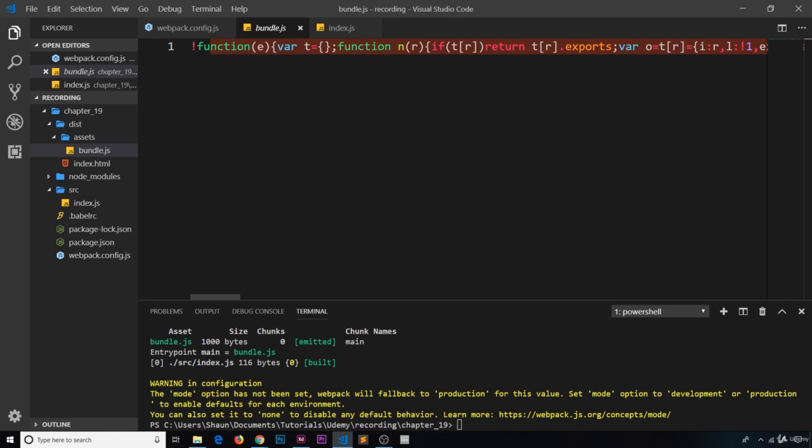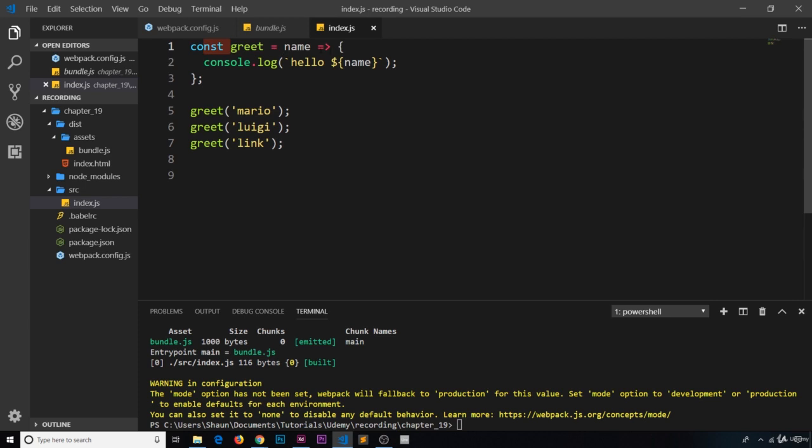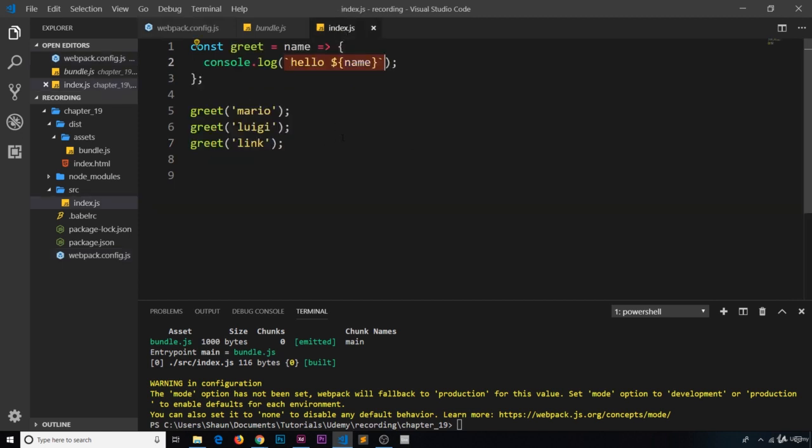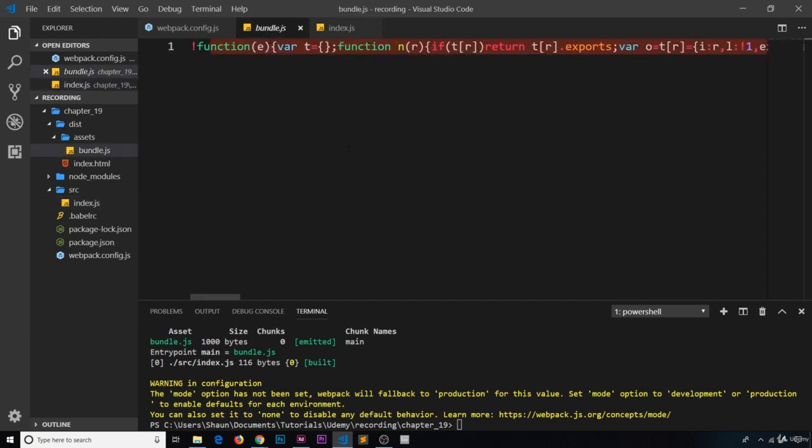At the moment though, Webpack is not converting our modern syntax over here, things like const and the arrow function and the template string. It's not converting that into older syntax that is more widely supported in browsers. So currently we're losing out on that feature of Babel. But later on, we're going to be integrating Babel with our Webpack config over here, so that when we run Webpack, it's going to take our source file over here and it's going to run that through Babel as well, convert all those new modern features into older syntax, then minimize everything and spit it out into bundle.js. So that will be cool.